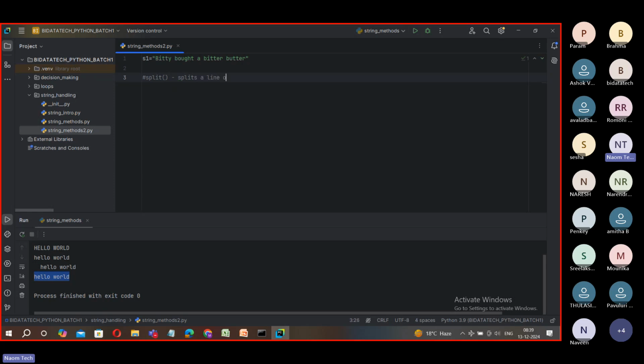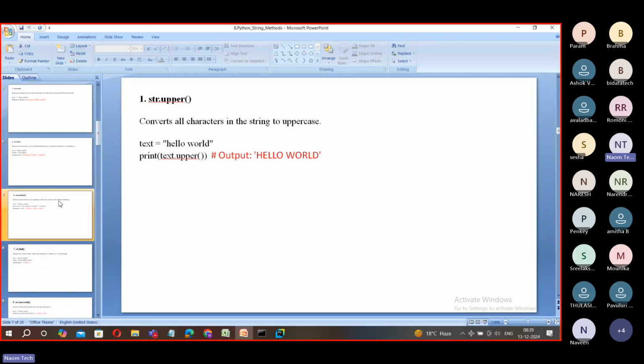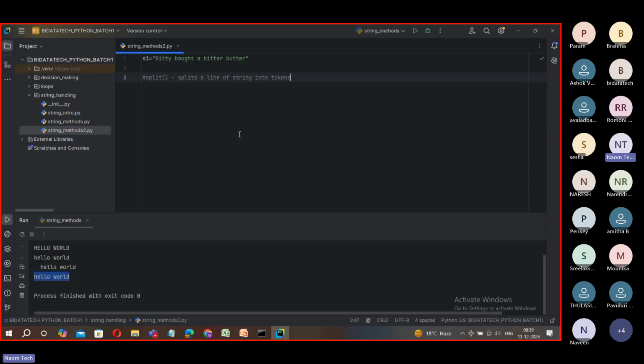This is already there in our PPT. You can see here, we had seen this yesterday. Splits the string into a list of substrings based on a delimiter.